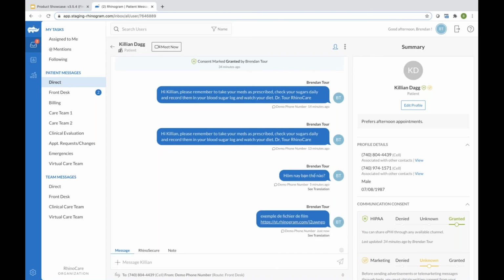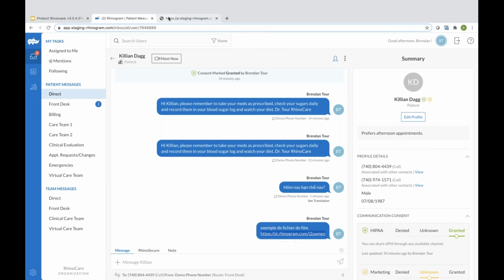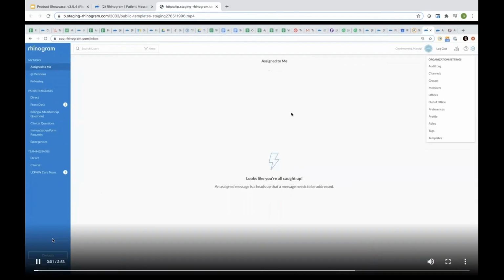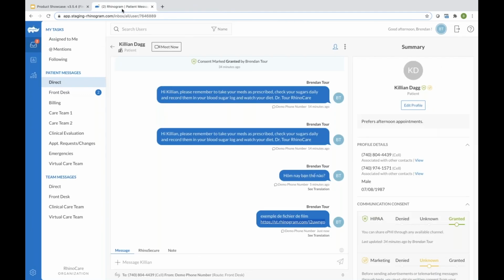On the other side, as a patient, I've just got a text message with a link, and when I click that link, I'm actually looking at the file that I've sent. So the experience as a patient is they just get a text, they click the link, it shows up in their browser, and they can play the file. If they want to, at that point, download it or view it or whatever they want to do with it, they can do that within their web browser.